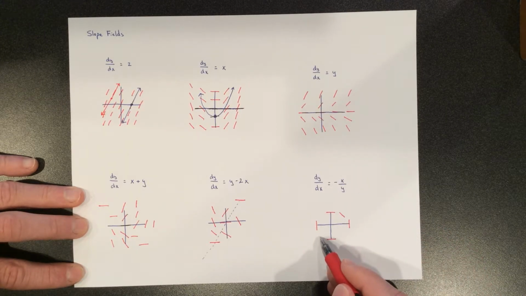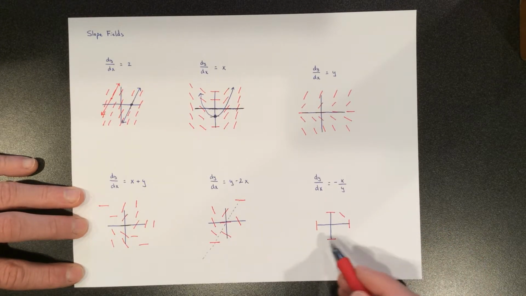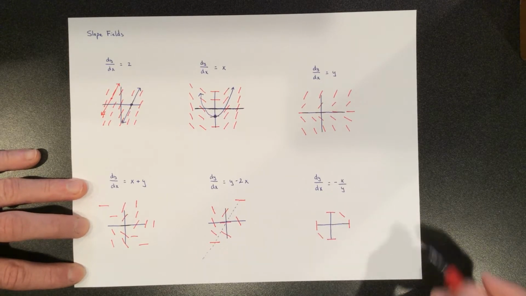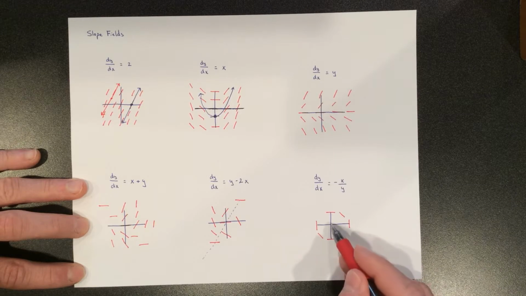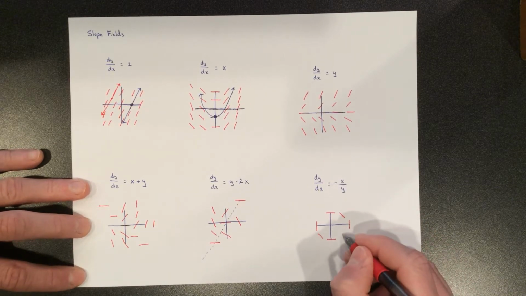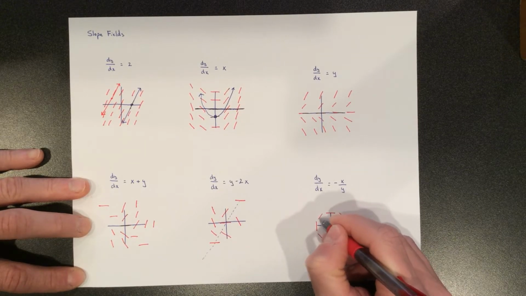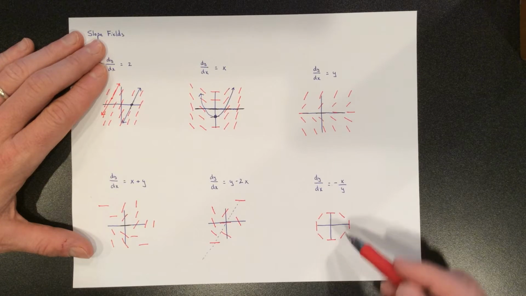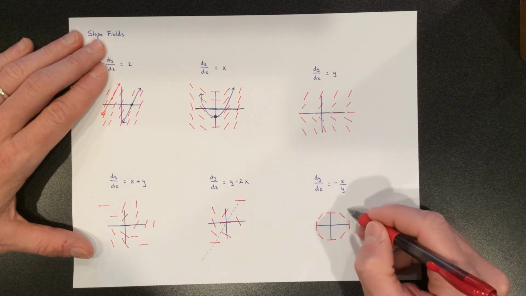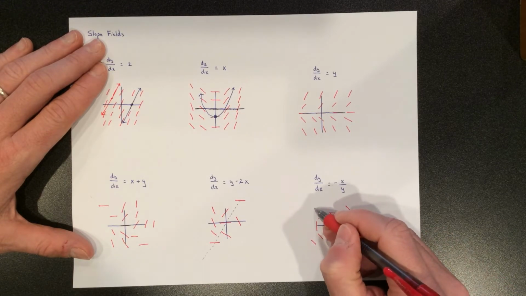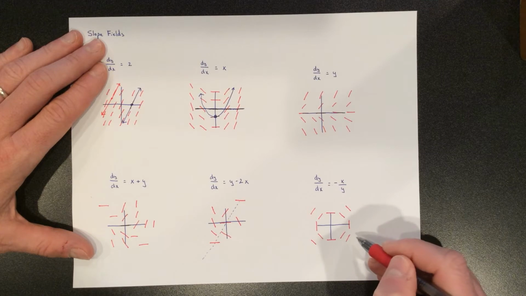Well, what if I'm down here and x is negative 1 and y is negative 1? Well, I get the same thing. Negative 1 over negative 1, and a negative is a negative slope. What if I'm here at like 1 comma negative 1? Negative 1 over 1, negative, that's going to be a positive 1 slope. And hopefully you can see that it didn't matter how far it went out. I could have been at 1, 1, or it could have been at 2, 2. I could have been at negative 2, negative 2. I could have been at negative 2, 2, and I'm still going to get these same things.